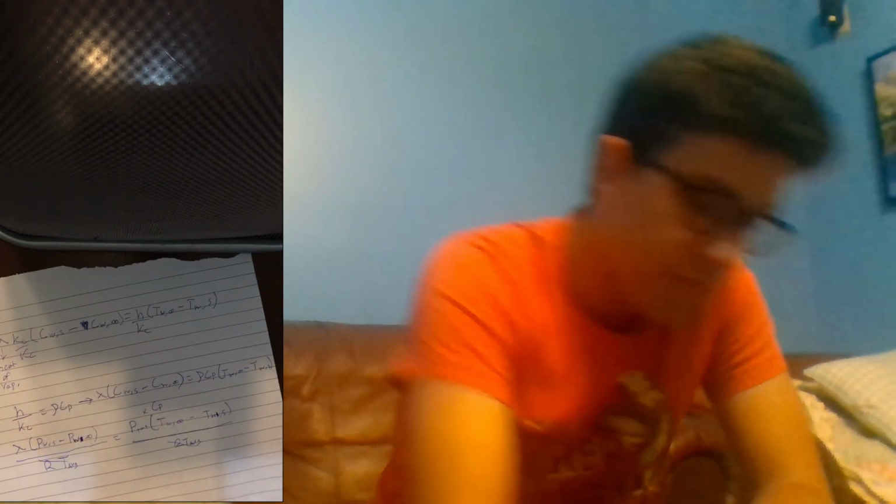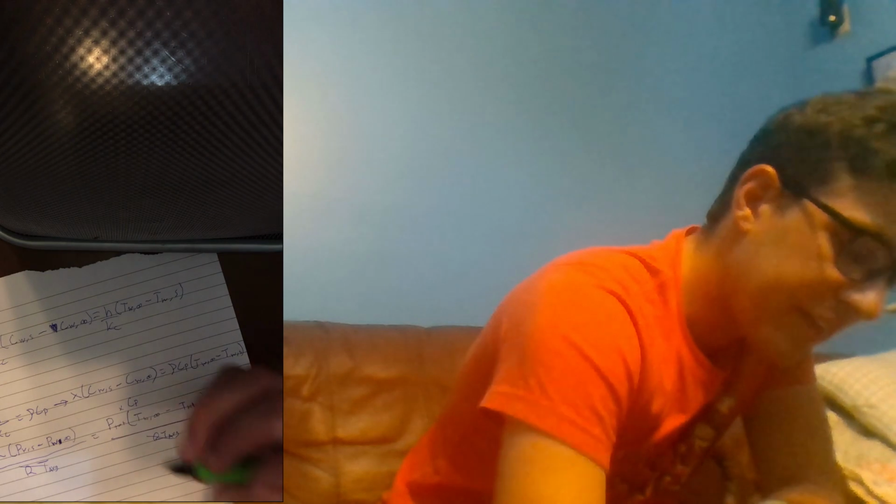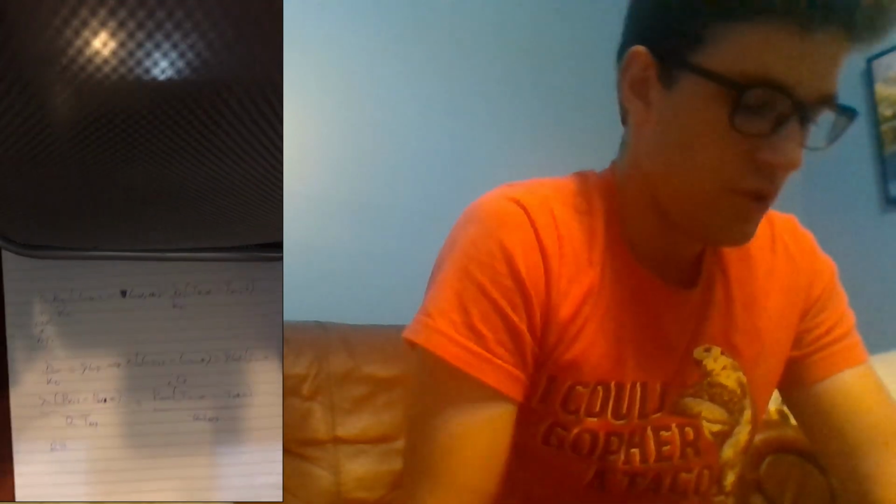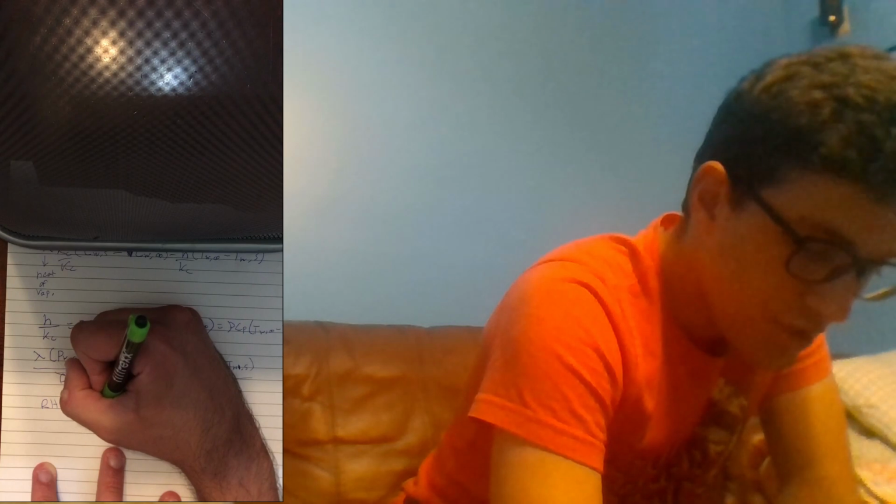So I do want to add that because that is very important to this problem. But going off of this, now that we cancel this out and add the heat capacity back in, we have the relative humidity. Oh, I don't know if you can see that at this point. I'm going to slide this up a little. The relative humidity is equal to the pressure at the surface divided by the pressure of the saturation, with the temperature being that of water at the saturation point. Thank you very much. Part 3 will be coming soon.